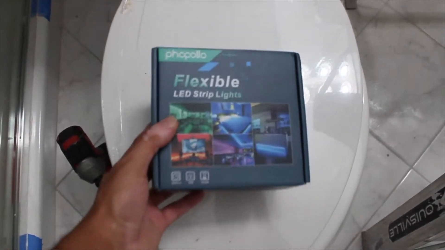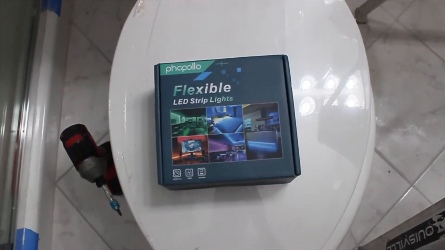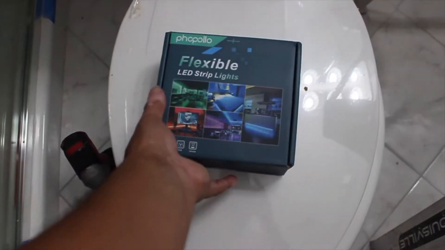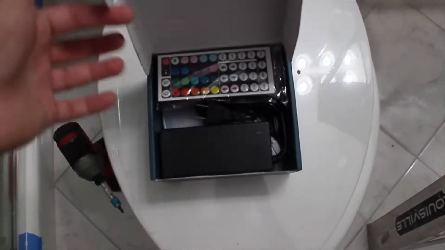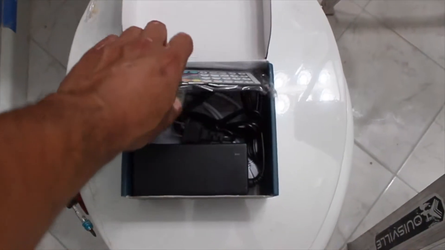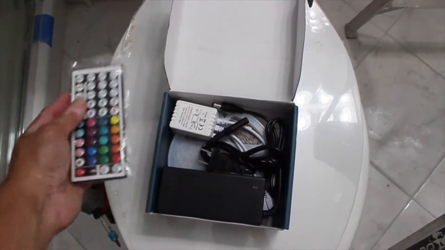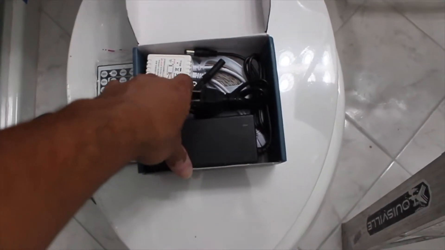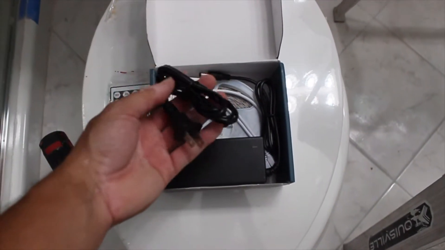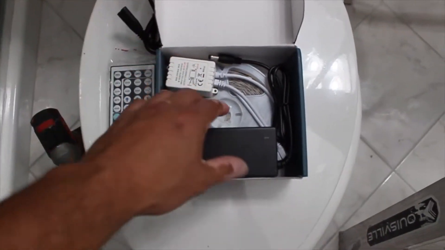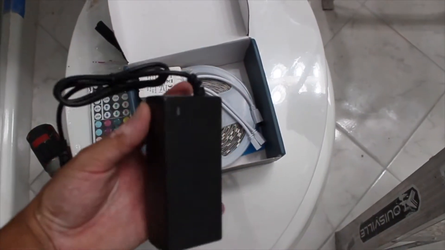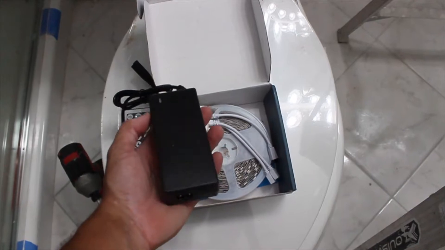So here's that Amazon kit that I talked about earlier. We picked this bad boy up for around $20 and it looked pretty promising. As soon as you open it up, you are greeted with this very colorful remote control. This is obviously what's going to be controlling your LED strips, battery included, all that good stuff. Moving on, we have our power cable here. This is what's going to plug into your wall outlet. And that joins into this big brick here, which is the power adapter.